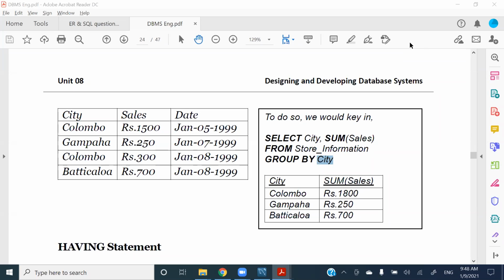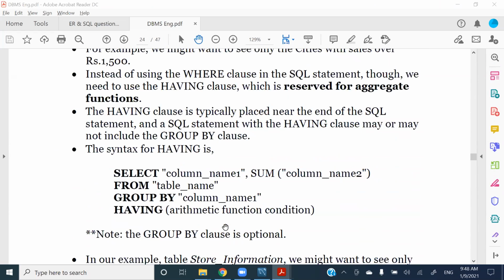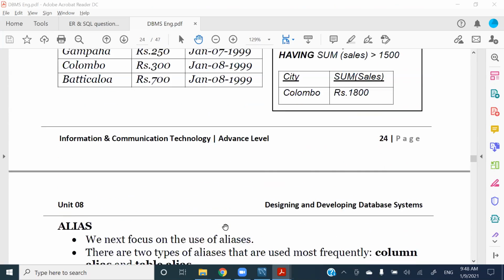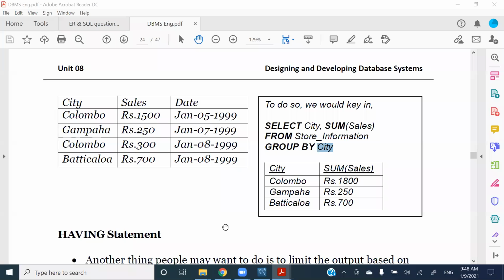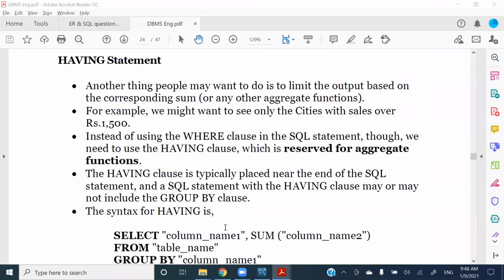Right, great. Along with that, I'm going to go to the other statement as well, which is the having statement. After having, we have aliases, so aliases and joins we can talk about together. The having statement is the place where you can use the aggregate function again, right? When I introduced the aggregate function, I told you it is obvious to use an aggregate function inside the select statement.